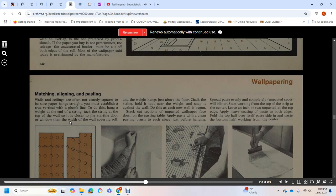To do this, hang a weight at the end of a string and tack the string at the top of the wall, close to the door or window, or the width of the wall covered by the roll, so that the weight hangs just above the floor. Chalk the string, hold it near the weight, and snap it against the wall. Do this each time a new wall is begun.